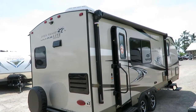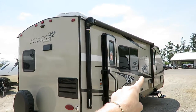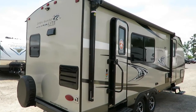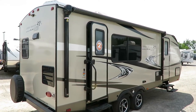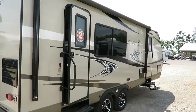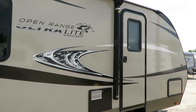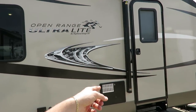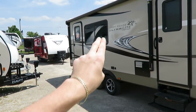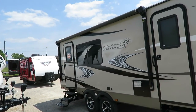They put the biggest awning they could on this — if the awning went any further, it would cover up the front entry door. That front entry door is a terribly unique feature in this layout. A few other guys build a similar model, but the front bedroom entry door is something they're not required to put in by fire code. Open Range decided to do it to give you easier access to your front bedroom and bathroom. This is a Solera Easy Adjust Power Awning — when it's out and flat, you can take two fingers, pull down, and it will pitch for good rain runoff.